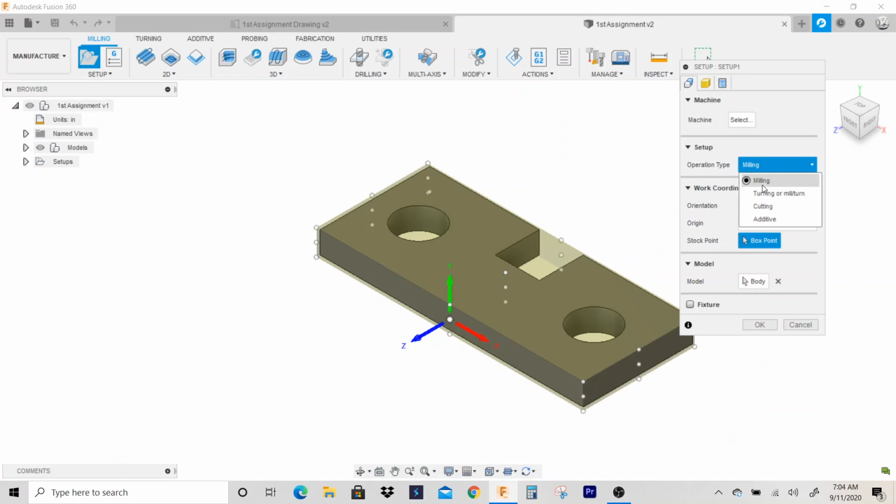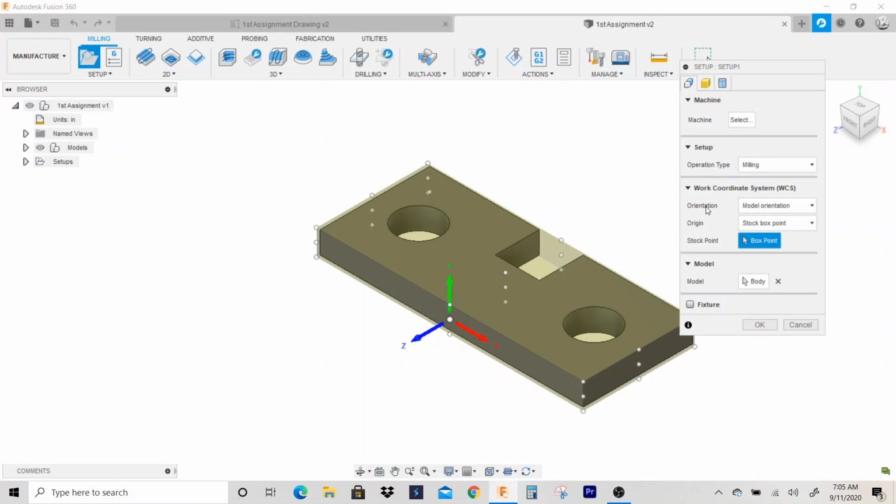Operation type, it's on milling already, but if we're using the lathe, you put it on mill turn. Cutting is going to be your water jets and plasma cutters, and additive is 3D printing. Okay, so I got milling.